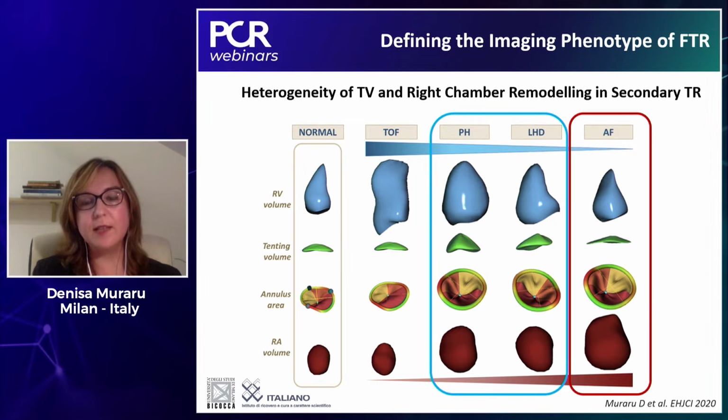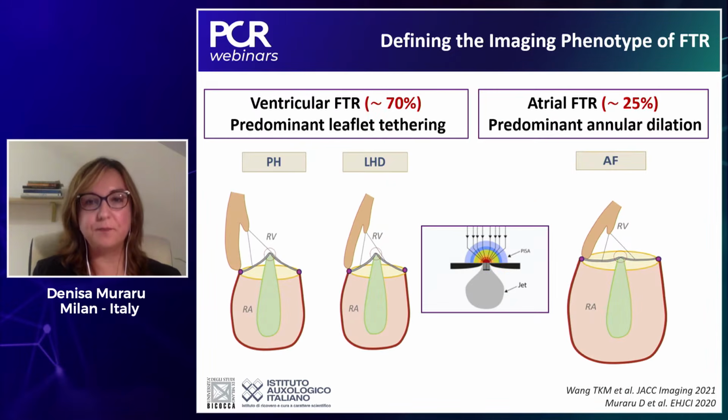And the second, that it is more linked to a dilation of the right atrium, which has very large annuli, but minimal or no tenting of the leaflets. This is really important. So nowadays, we should make a further separation of patients with functional TR in ventricular form and in the atrial form, which is not infrequent. It's 1/4 of our patients.